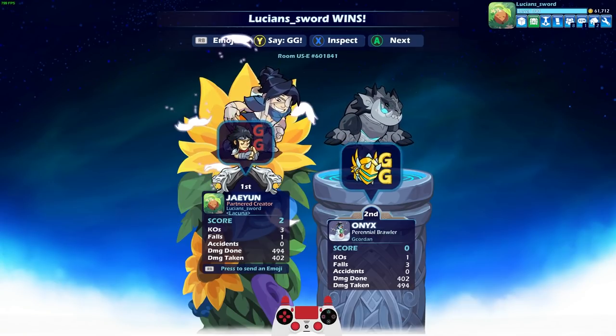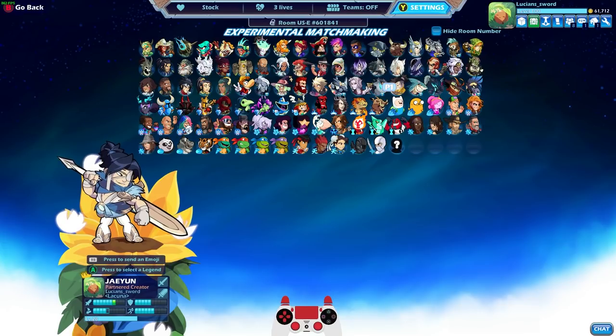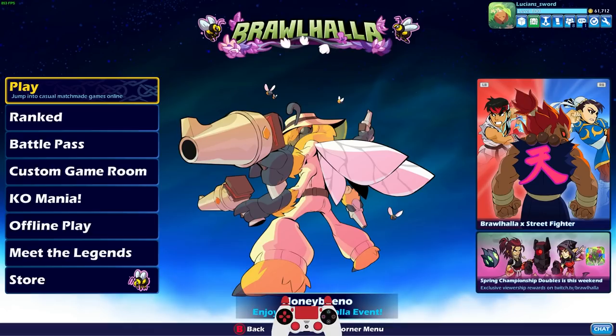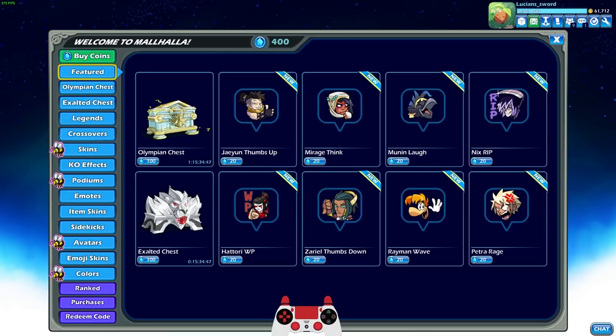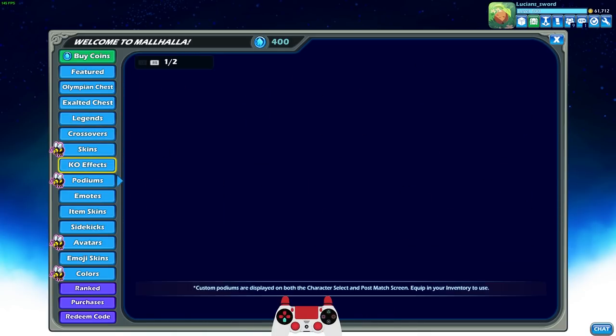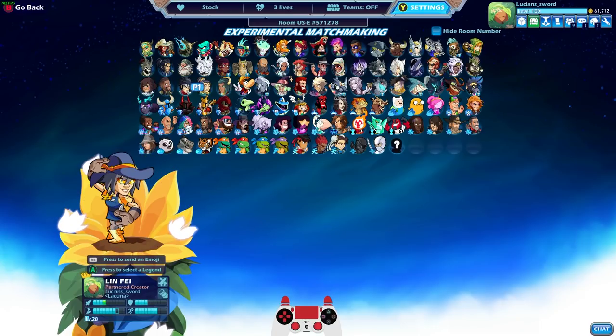All right, guys. Well, that's going to be it for this video. We pretty much covered all the Bloomhalla stuff. So go ahead and let me know what was your favorite thing. Was it the Honeybee Reno skin? Was it the Gardener Lin Fei? Was it the Podium? I mean, we got all kinds of cool stuff in this patch, so go ahead and let me know what was your favorite part.